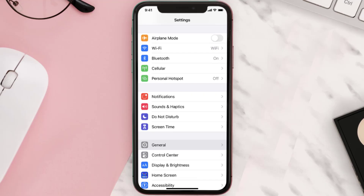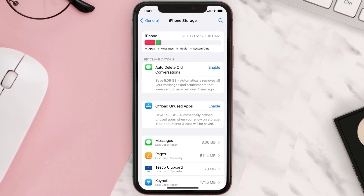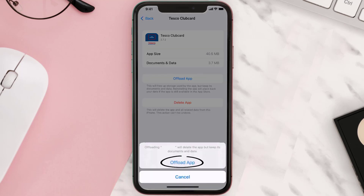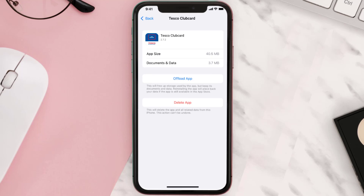But if you still encounter this issue, you need to clear the app cache. Go to your device settings and then scroll all the way down to General and tap on it. Then tap on iPhone Storage, search for the app, and tap on it. Once you're on this screen, tap on Offload App and tap again to confirm. It'll take a bit for processing, and then a Reinstall button will show up — simply tap on it to reinstall the app.